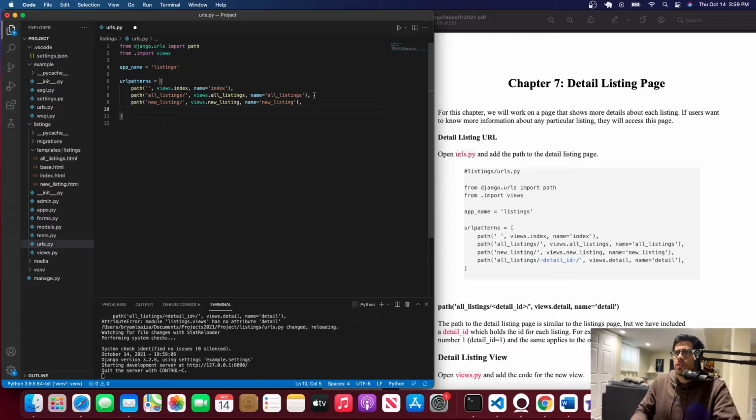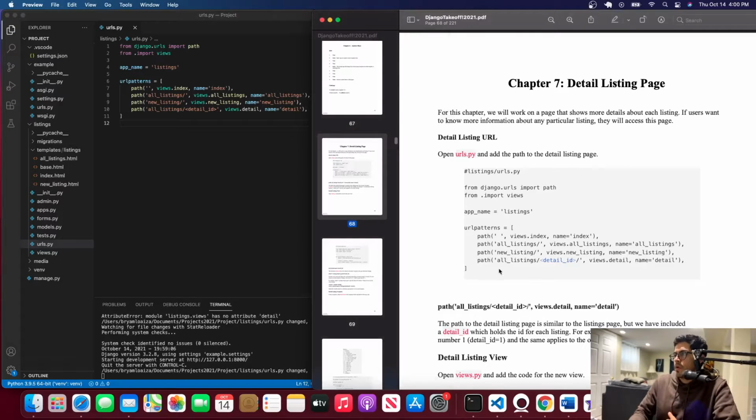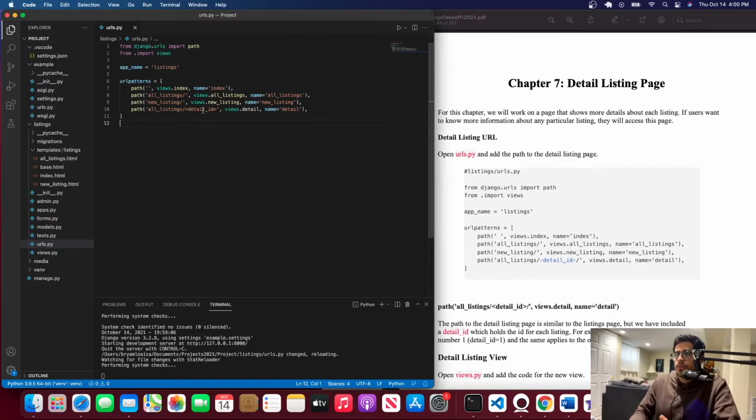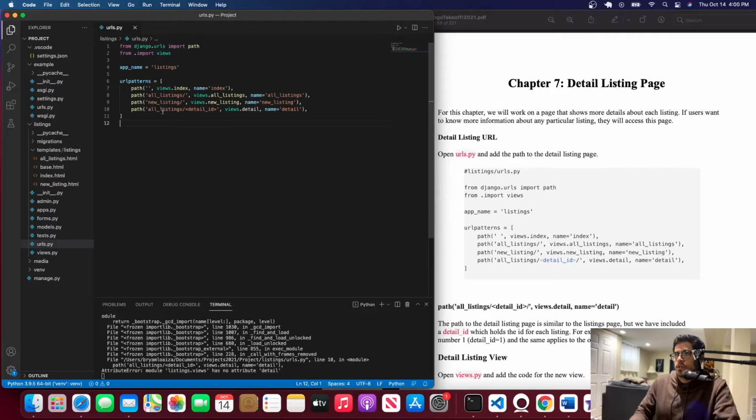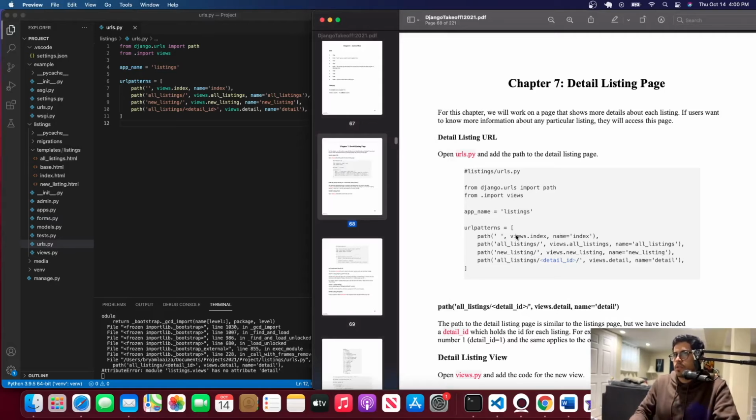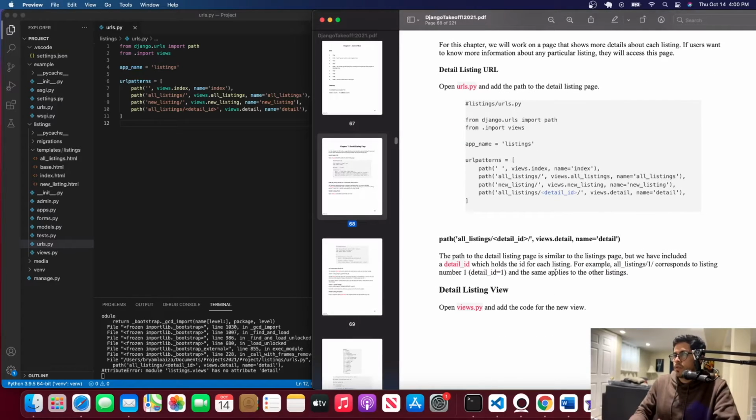So go to urls.py and create the path and the URL. Create a path or URL to the detail of each of the listings. We're just adding an ID here, which is going to refer to the particular listing. That's going to be in the path so that we see the details of the listing that the user selects. There's an explanation here for what I just said.